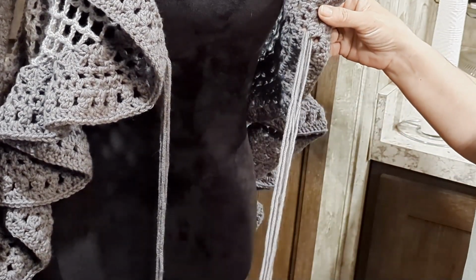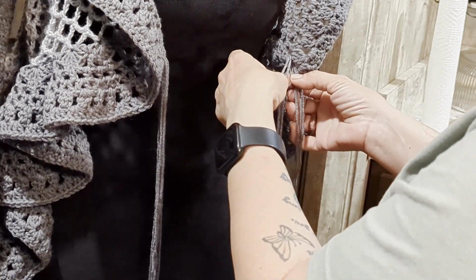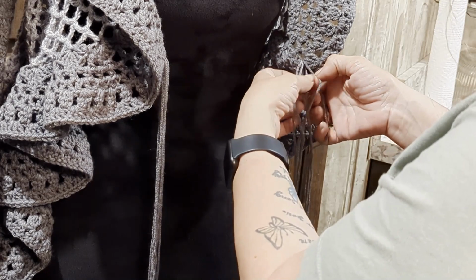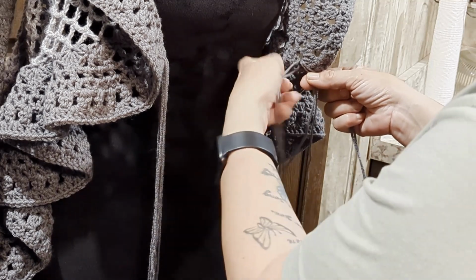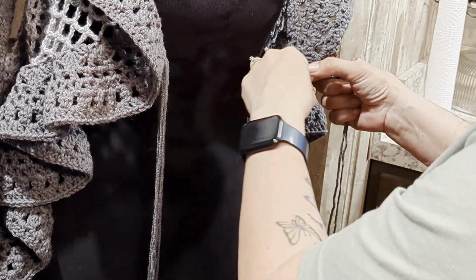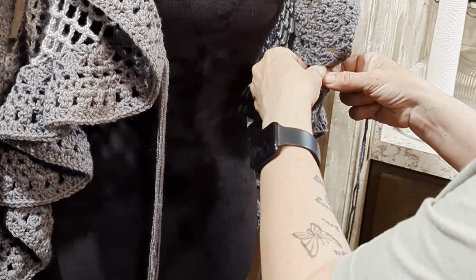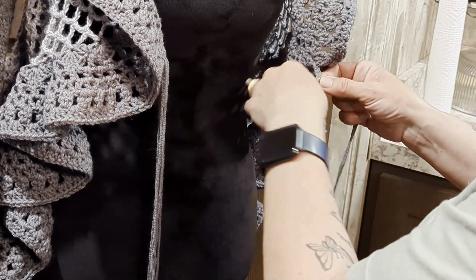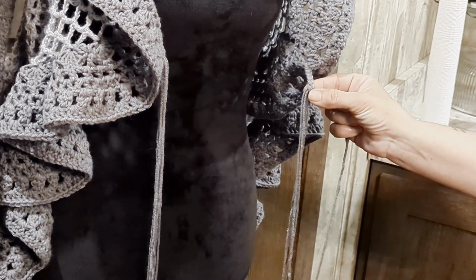So I now have these just weaved in, both sides, and we're just going to braid them. Pick your pieces, because we have 3 each side. And we're just going to braid them. Now, if you have a pixie duster with a bunch of color, colorful yarn, now's the perfect time to experiment and get creative and add color into the ties if you want. So we're just going to braid them all the way down.